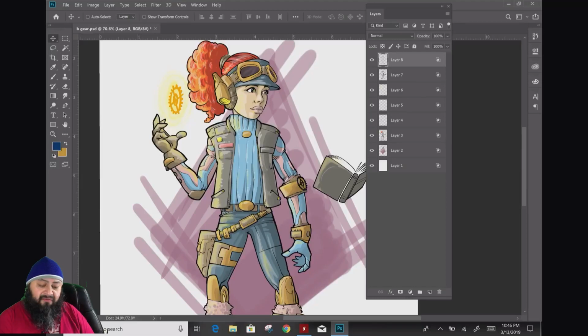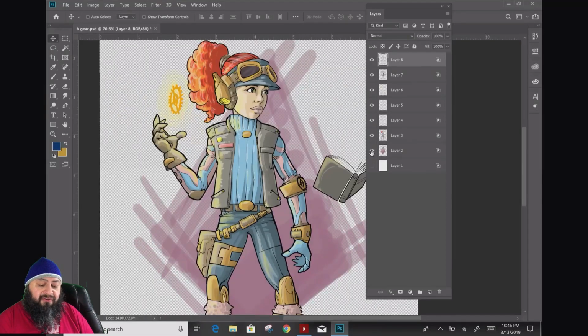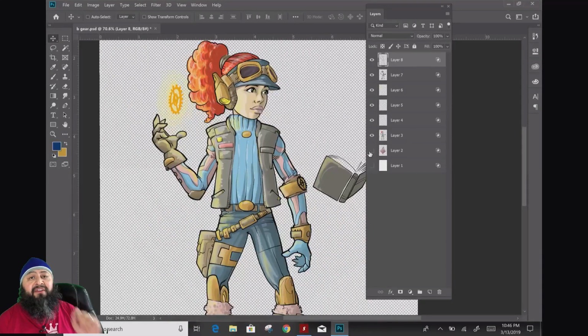So I can click on the eyeball and turn them off, and you can see right through the illustration. I could have deleted those layers in the Sketchable file, but I wanted to have that purple background. No matter what, when you export to Photoshop, you'll still have all those layers in there. So don't worry about it.